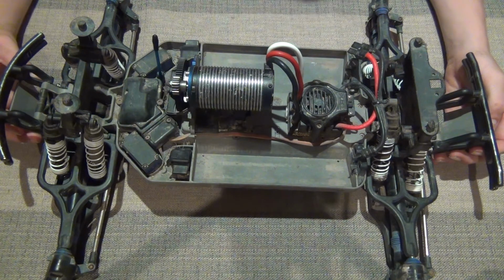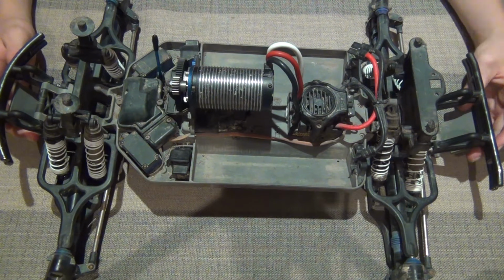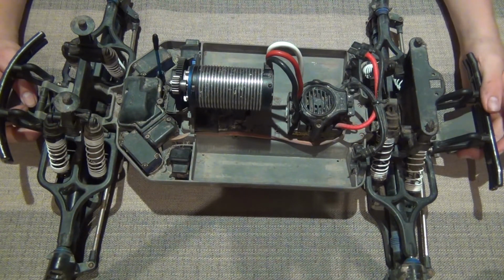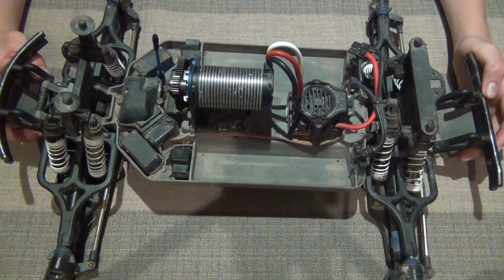I really wanna get into this, and possibly I may put a waterproof system in this, and then put this MEM monster system in a 1/8 scale buggy, but I don't know. I think this system is great for this truck. It comes with I think it's a 20-tooth speed pinion, or a 17-tooth, and you could definitely notice the difference.